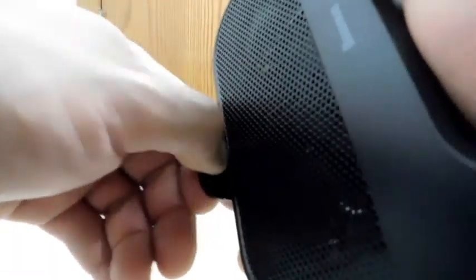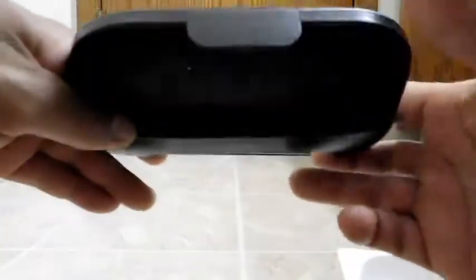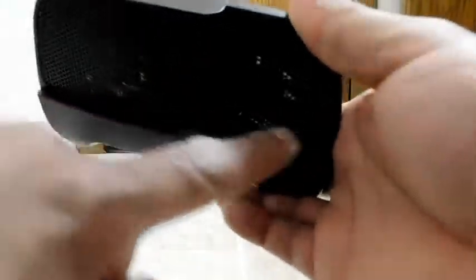On the top there is a grip slash cushion, but it's very grippy. It feels like a rubber with a lot of texture, so it kind of feels like a tire. And then on the bottom here we have the same material, and there's three pads. One, two, I don't know if it's coming up. You'll have to take my word for it. The same material that's up here is down here, here, and here to grip your phone so it doesn't slide out on the bottom.